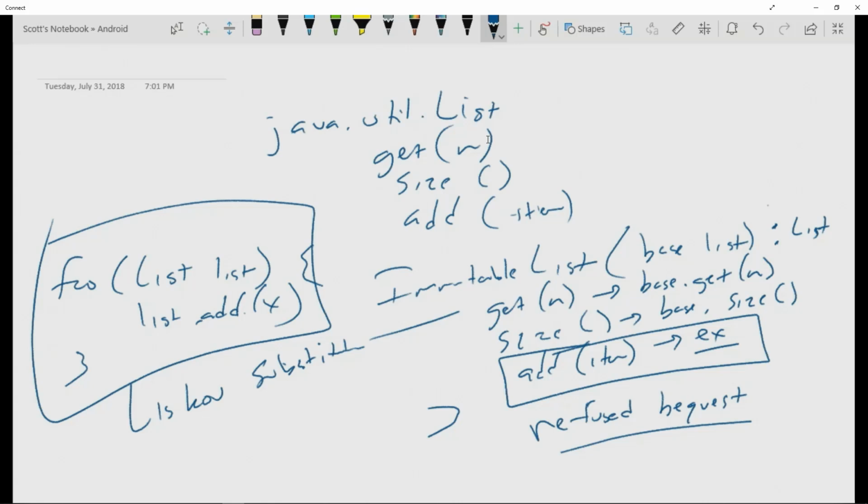Now in Kotlin you have list and mutable list, which is how they should have done it in Java. But they screwed it up royally back in 1.2. And the main reason they were trying to do this is they were trying to say, I want vector to be able to implement list. And vector already had an add method in it, because they didn't have a concept of an immutable vector at that point. So we're stuck with it. And this is one of those things where early on, they didn't want people to use vector anyway. They should have just done this right. Yeah, I mean, vector's synchronized, so it's slower.